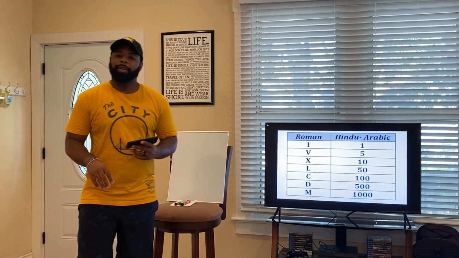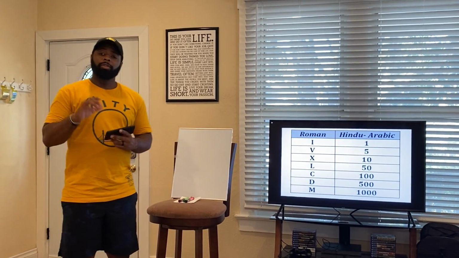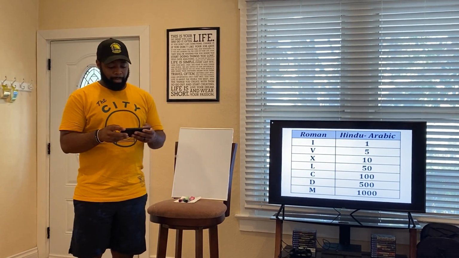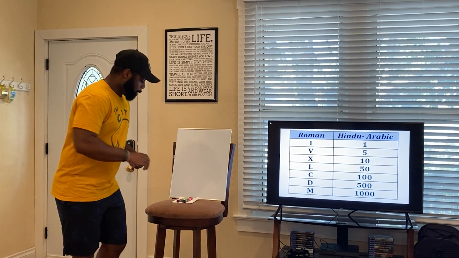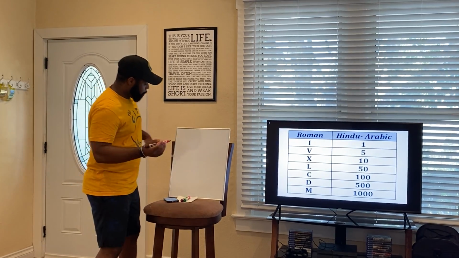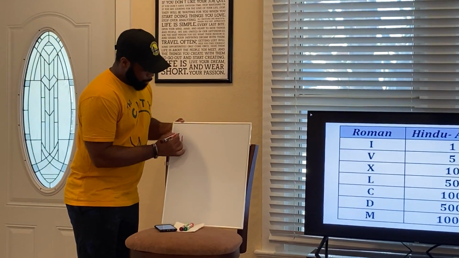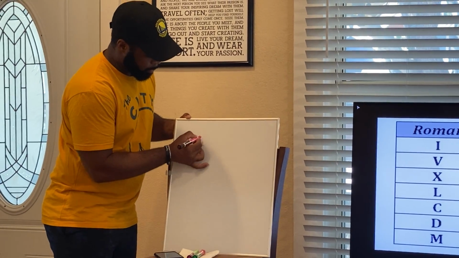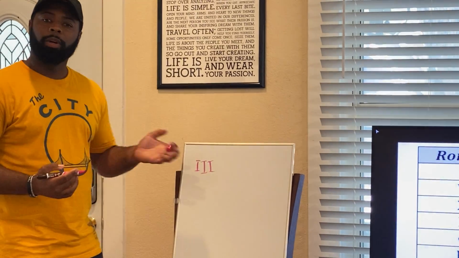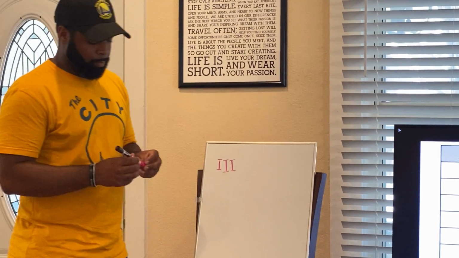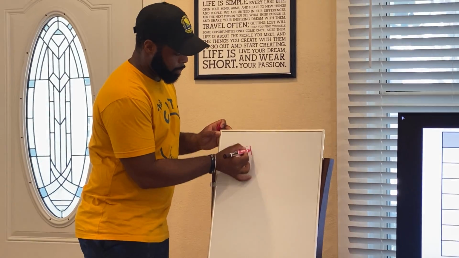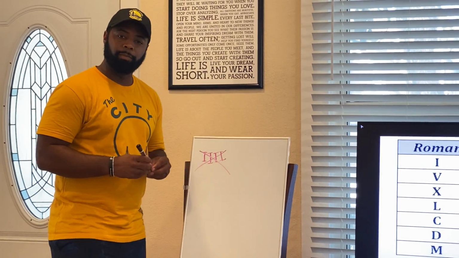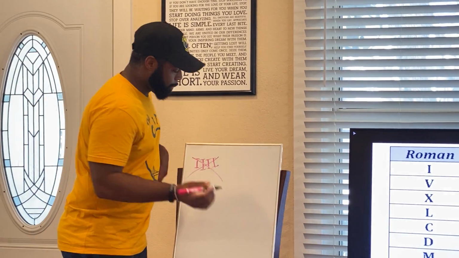So there's a couple of rules that you have to remember. Rule number 1: don't use any digit more than 3 times. So if we're going to write a number, we cannot write more than 3 of the same digit. Let's say we have our Roman numeral I here. We have 1, we have 2, now we have 3. That's our 3. But if we want to go to 4, how do we write that? Well, we're not just going to write another I right here. That would be incorrect. This is how you would write it properly.